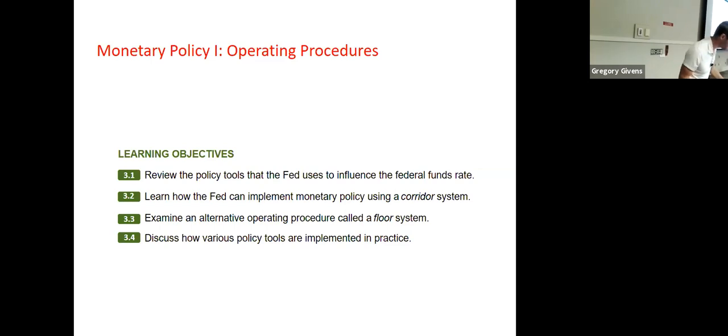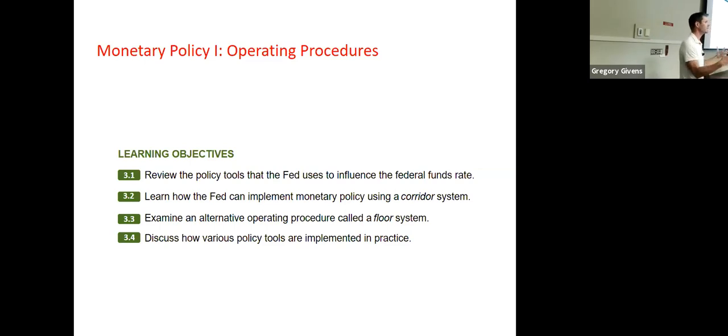Okay, since 1994, the Fed has actually announced a specific target for the federal funds rate after every one of its FOMC meetings, okay? So to fully understand how the Fed actually implements monetary policy in practice, we really have to understand how it affects the federal funds rate and how its actions are aimed at getting the funds rate as close to the target as possible. The FOMC announces a target for the federal funds rate. It then takes certain actions to try to bring that market rate as close to its announced target as possible.